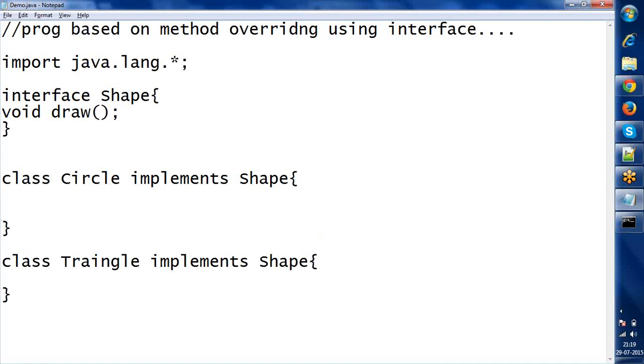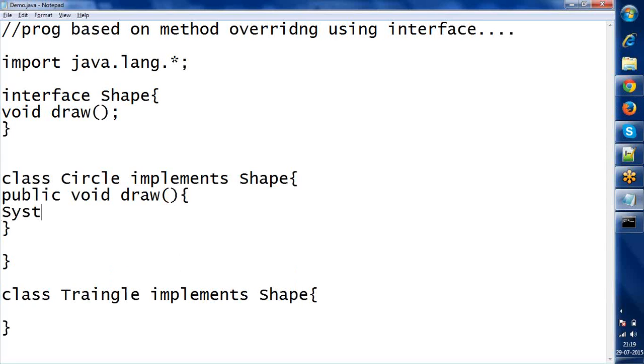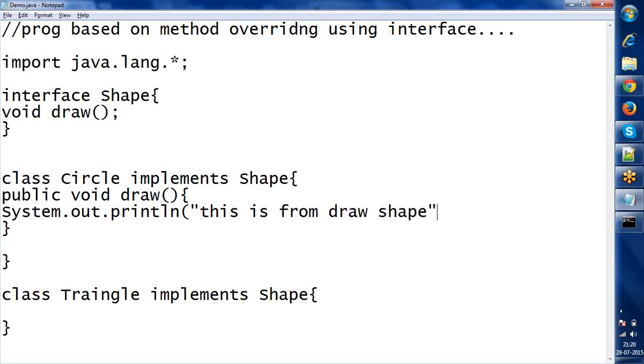Whenever we go for implements, it means that all abstract methods need to be inherited over here. Public void draw, you should go for implementation of the abstract methods. System.out.println: this is from draw shape.